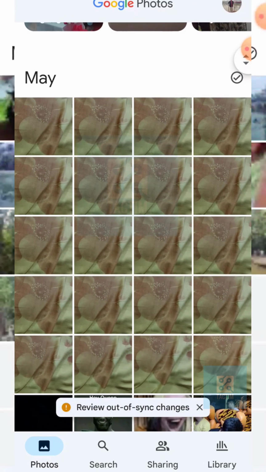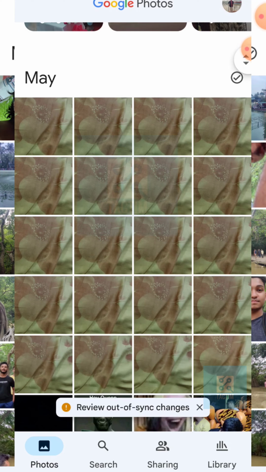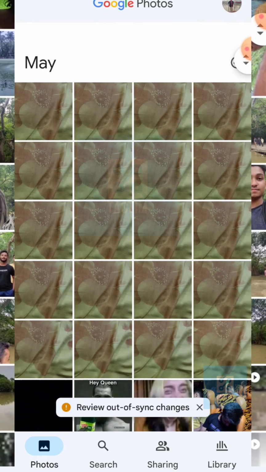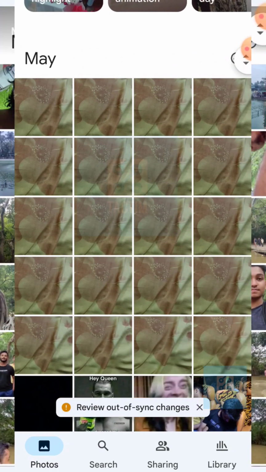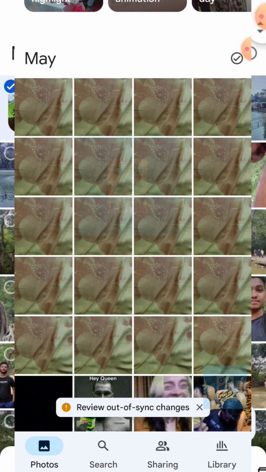In the Google Photos app, there is no option to delete duplicate photos all at once. You just need to delete the photos manually. Just like I'm clicking on a photo that is duplicate here, these photos are duplicates. Now just click on the bottom last option here, delete, and it will be deleted.